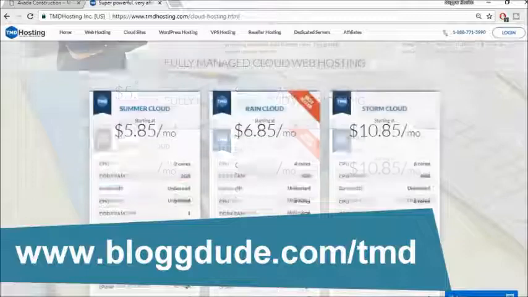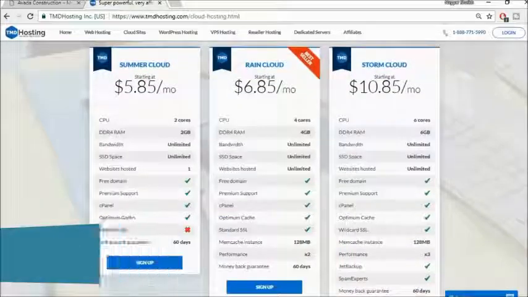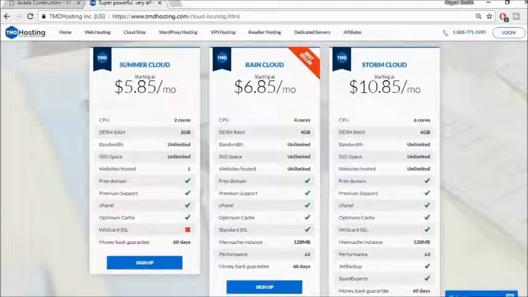Now let's scroll down. As you can see here, we have three different plans. And why do I use TMD? And why do I recommend others to use TMD? There are many different reasons, not one. Okay, so first of all, this is not just any common shared plan wherein many people are using the same exact plan.